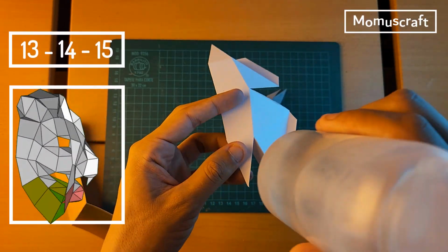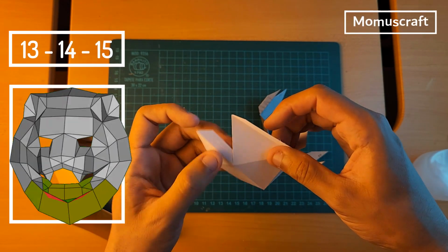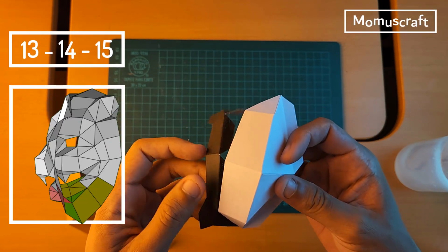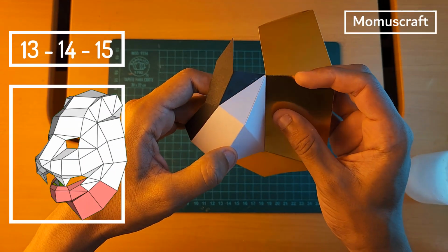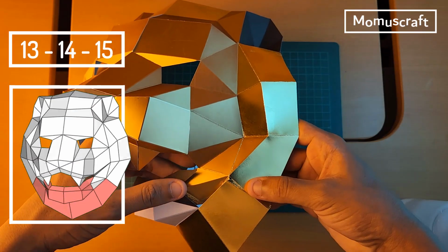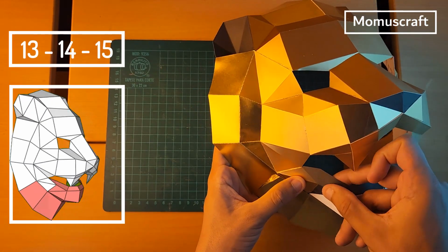These will be the last 3 pieces. Piece 14 will be the lion's chin, so we'll shape it. Then we'll glue piece 13 and join it with piece 14. We'll add piece 15 and glue both sides of the mask to finish joining the part we just created.